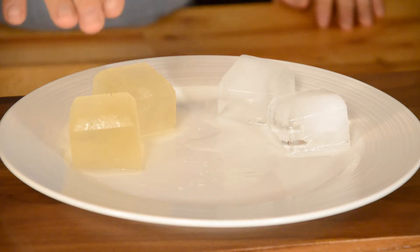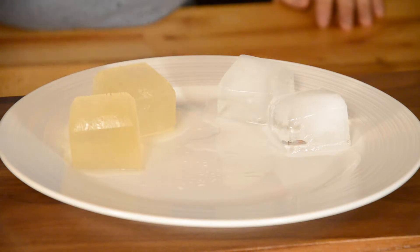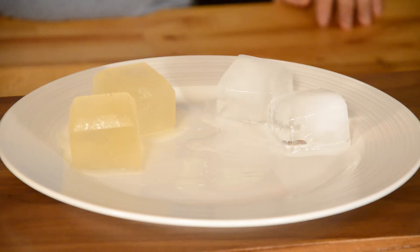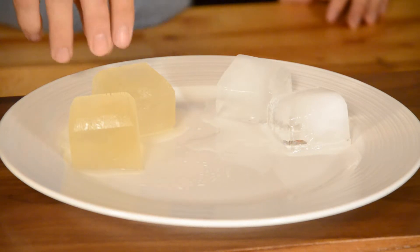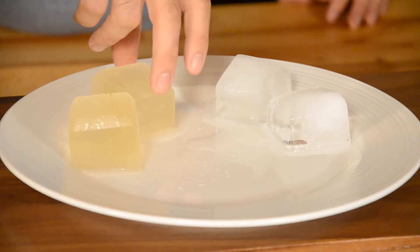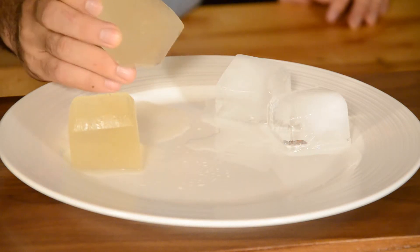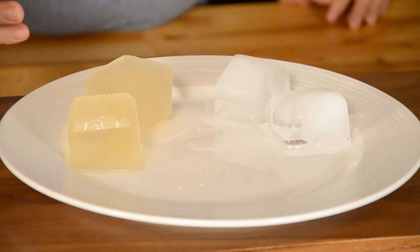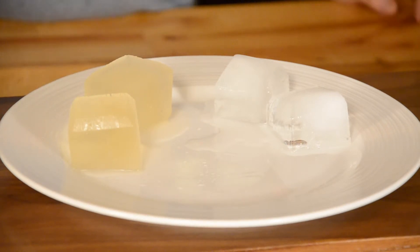Obviously there's alcohol present in this ice just because it's from the barrel, so it doesn't surprise me that it's melting so much faster. The biggest shock to me is actually just the crystal structure on the ice that is different between the two. It shouldn't be that big of a surprise, but it's just an interesting observation.